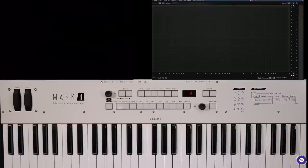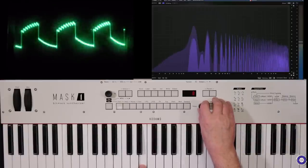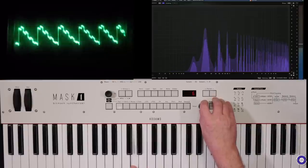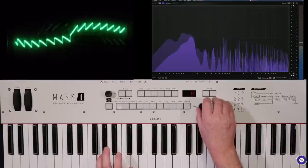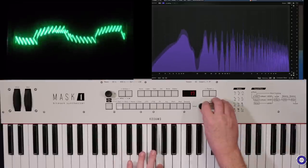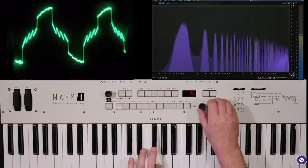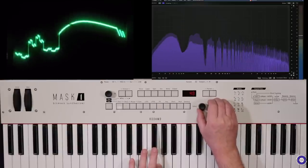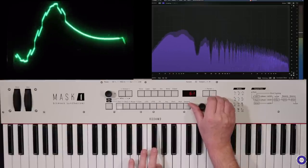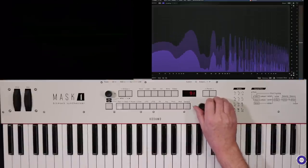So if we start at naught, we end up with these kind of slightly chiptune type oscillators, but without that horrible aliasing in the top end. They're sliced and reordered, and we've got 256 of these. And we can go right down and they start to get into almost wave sequence. It's really curious, actually. I've not come across this technique before.